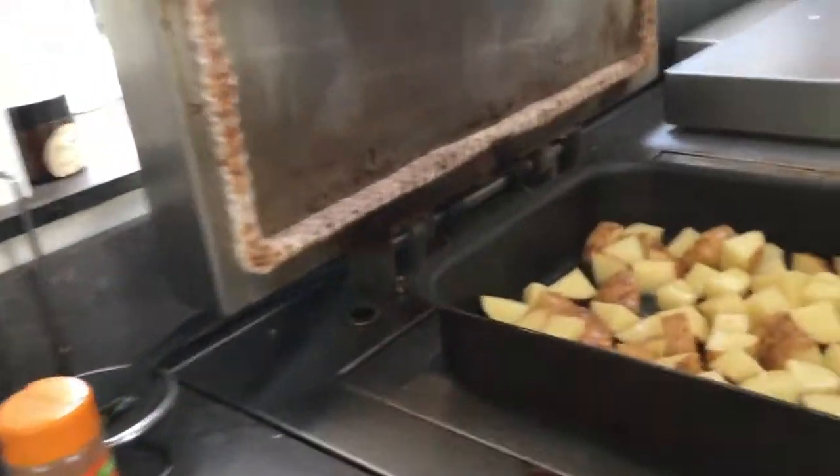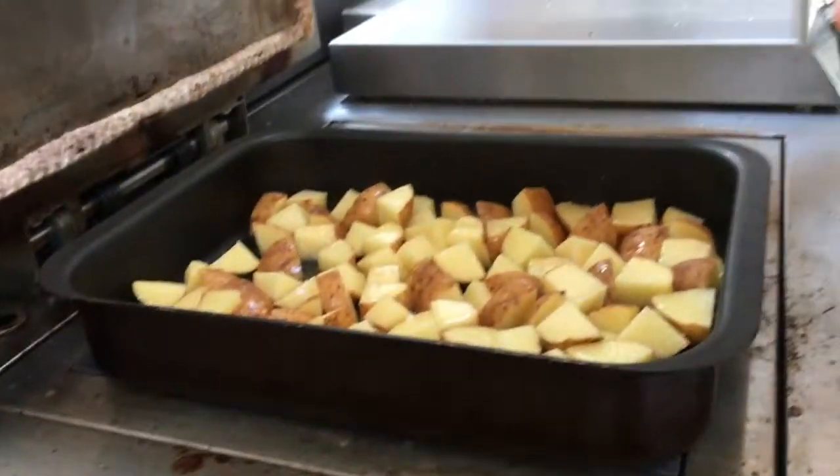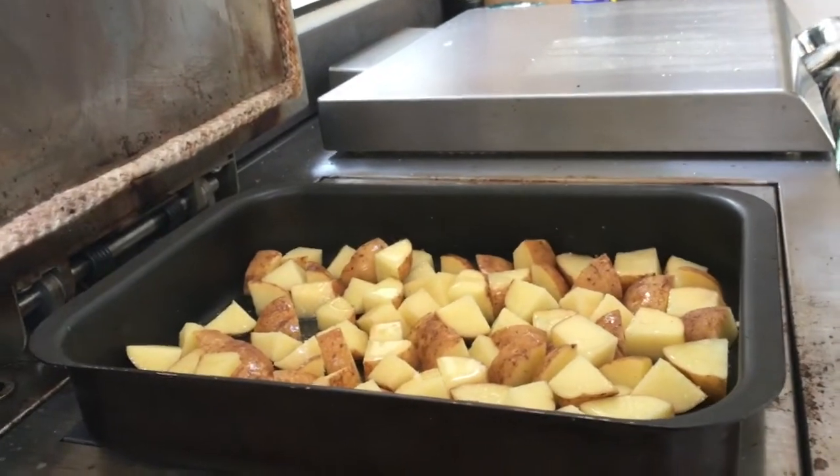So I'm going to just use a mixed curry powder because you could use individual spices, but you'd have to mix them first, and that's absolutely fine. But I'm just going to use a little bit of a mild Madras.